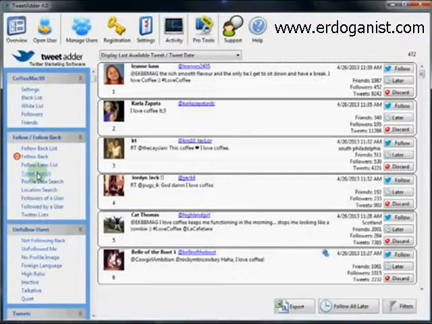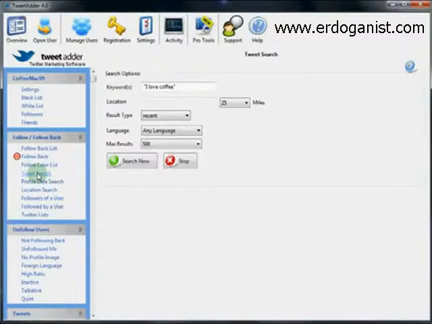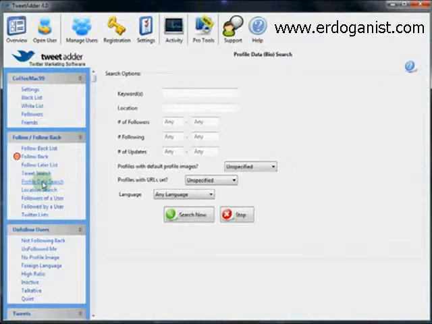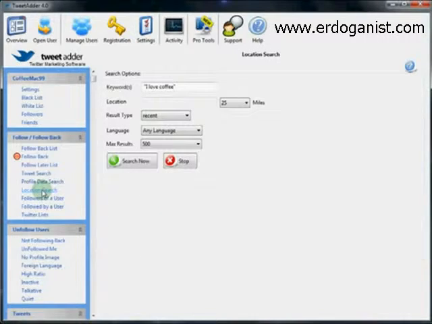Now, the type of search we just did is a tweet search. This will literally search the tweets of other users, but TweetAdder has many more search options and powerful features. We can search on the profile data of another user by keywords, location, number of followers, with images instead of default images, language, etc. We can also do a location search, which is great for local businesses or local social.